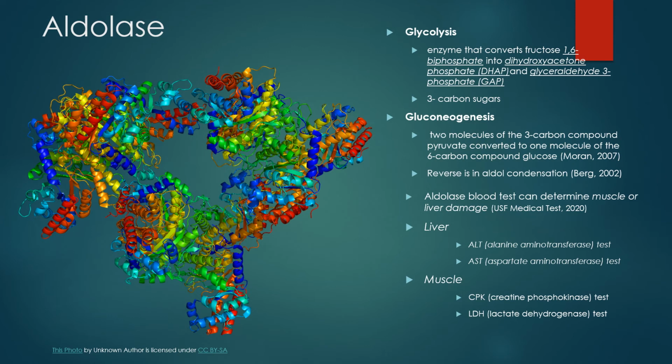Now we can use our blood serum to measure how much aldolase we have in our bodies. The ALT and AST tests are going to determine the function of your liver, or if there's a problem with your liver. If these enzymes are elevated, then that means that there may be a problem with your liver working to detoxify what comes through it. Now, the muscle tests, the CPK and the LDH, are not used as much anymore, but if you measure, you can still determine if there's a problem with muscular structures in your body.